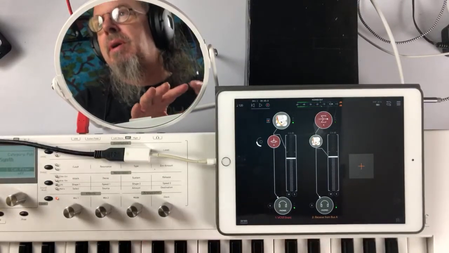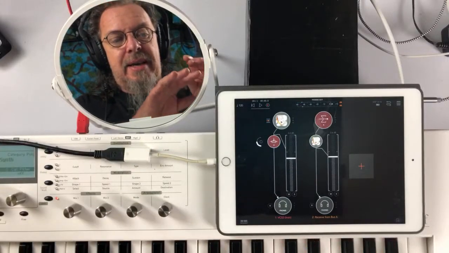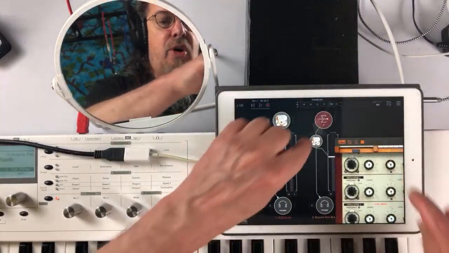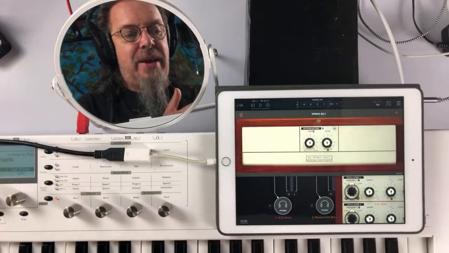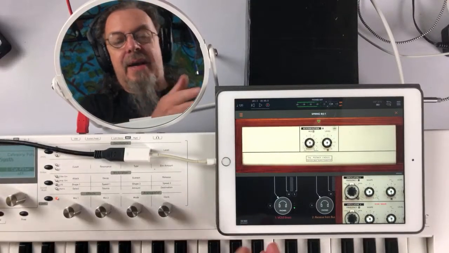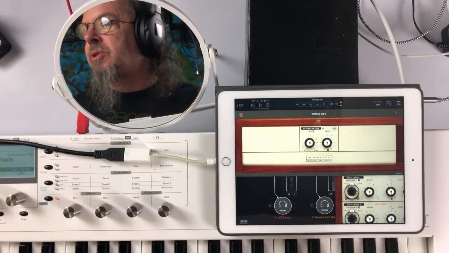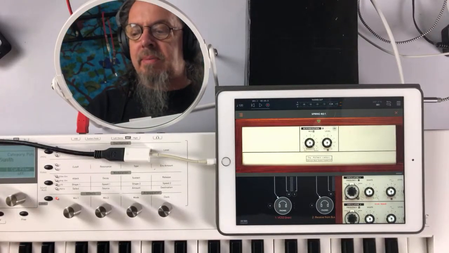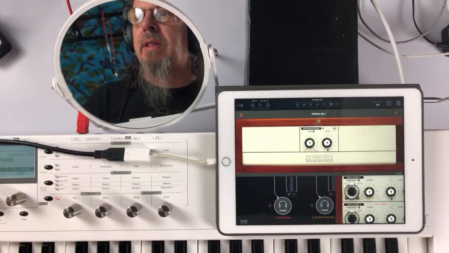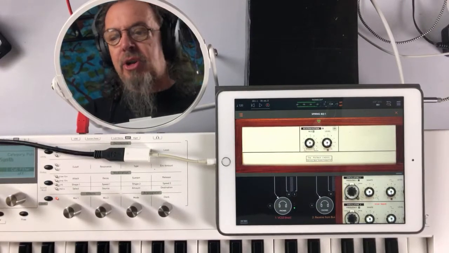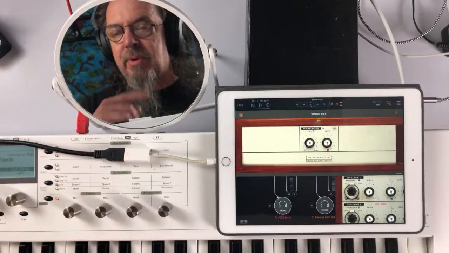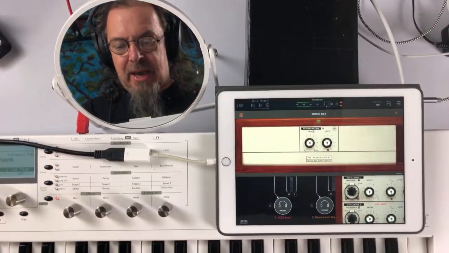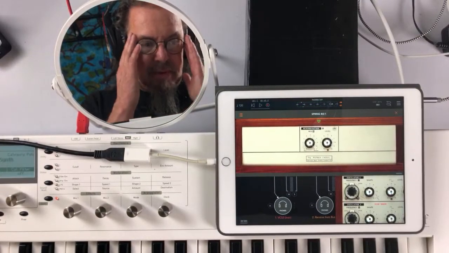You can do more routing, because I can have iVCS3 open here, and then I could open an iVCS3 reverb here, and I could have whatever open on the screen I want. Plus, it's not just a controller, it's also a hardware synth. Yes, it's a hardware synth as well. But you're not hearing that. The output's not even plugged in because the mirror's in the way. I'm just using it as a controller because that is the best keyboard I've ever played in my life.